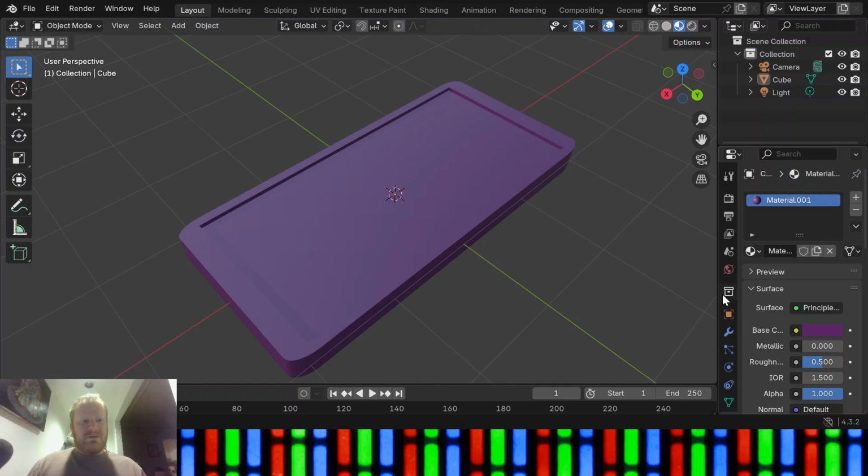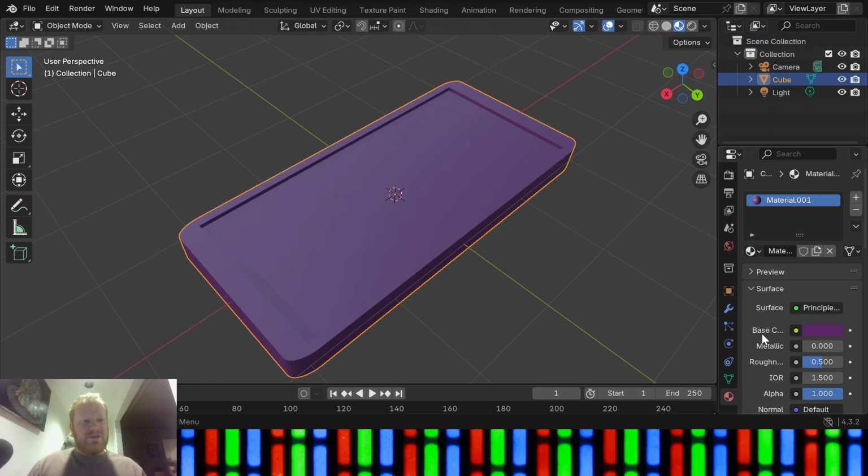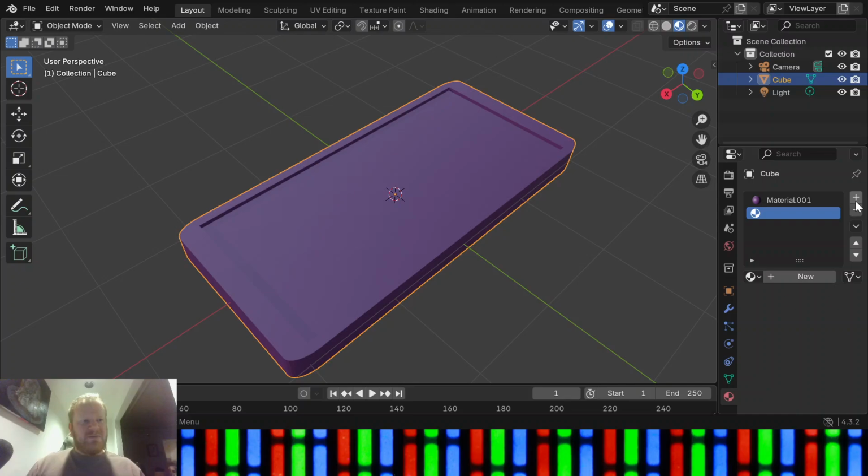And if I scroll down over on the right here, you can see with the object selected, I can click on material, and that should show me if there's any materials on here already. We can use those, and if there's not any materials on it, we can always hit plus to add one. So I've got the purple material over here, and I'm going to add a second material by hitting this plus sign, and I want a brand new material.